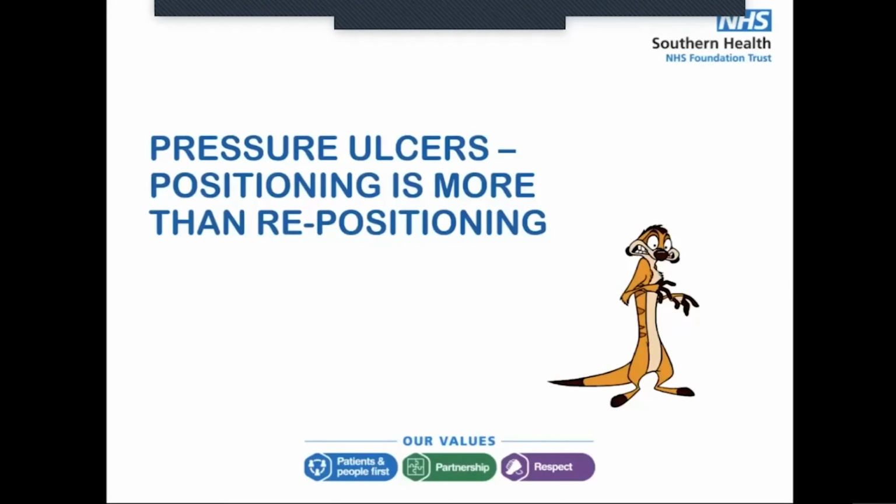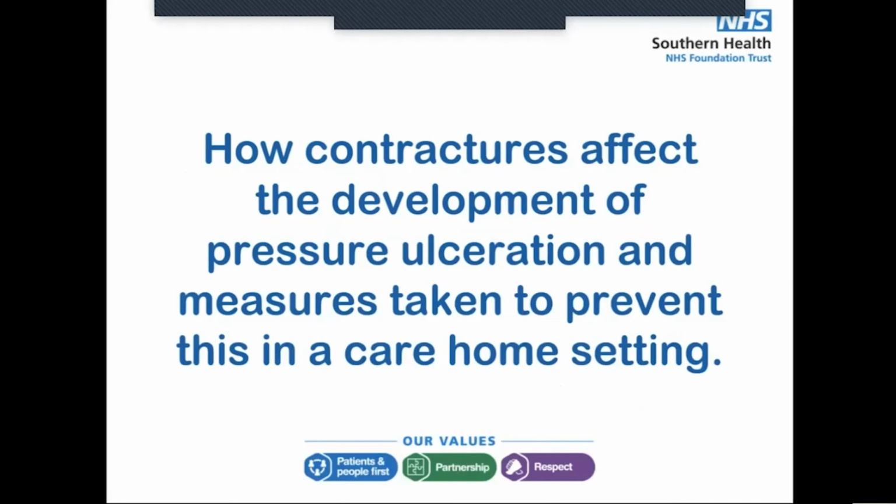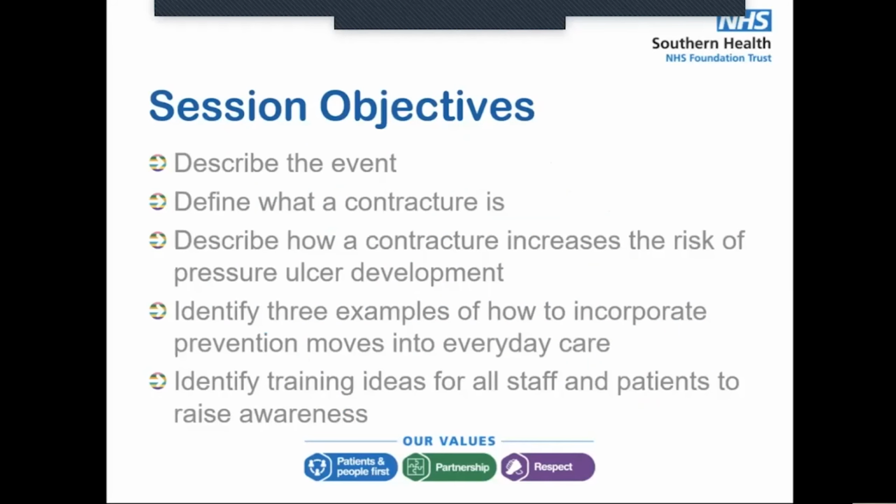Pressure ulcers, positioning is more than repositioning. How contractures affect the development of pressure ulceration and measures taken to prevent this in a care home setting. So our session objectives for this morning are describing the event that I was involved with, defining what a contracture is, describing how a contracture increases the risk of pressure ulcer development, identifying 3 examples of how to incorporate prevention moves into everyday care, and identifying training ideas for all staff and patients to raise awareness.